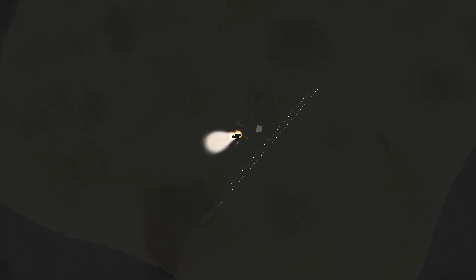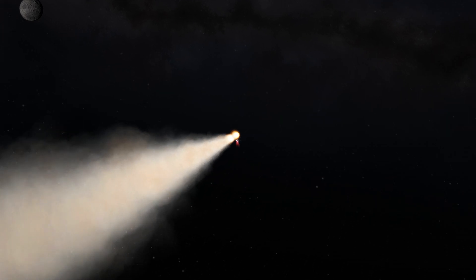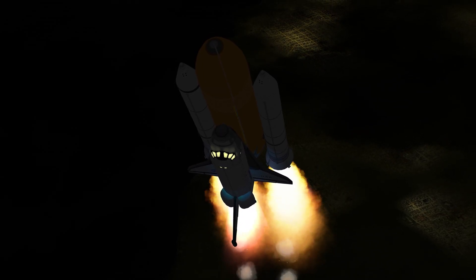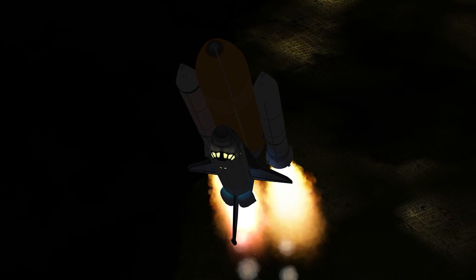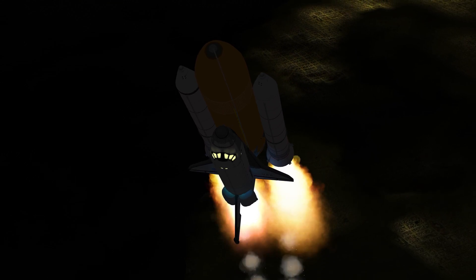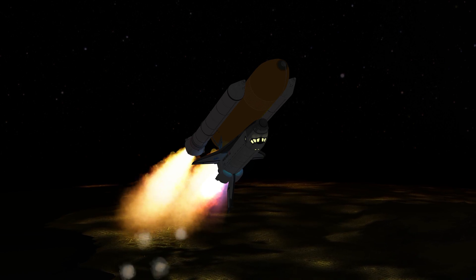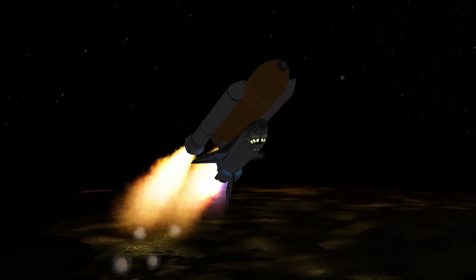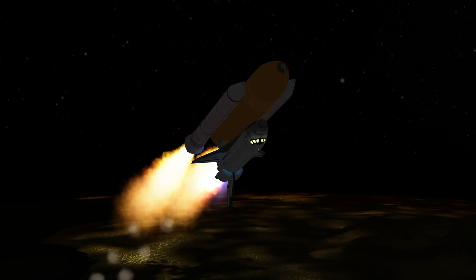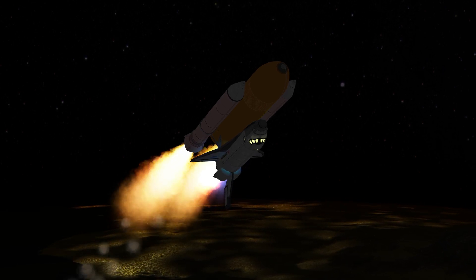Columbia's now headed downrange, altitude 3.8 miles. Three engines throttling down, all at 67 percent. Columbia, Houston — we are critical to AC-2 on the center engine, AC-3 on the right. We've lost DC-U-A on the center and DC-U-B on the right. Columbia, Houston — you are go at throttle up. Columbia, go at throttle up. All three engines are back at full throttle. Approaching 1 minute 50 seconds into the flight, Columbia has now burned more than 2 million pounds of fuel and weighs half of what it did at launch.